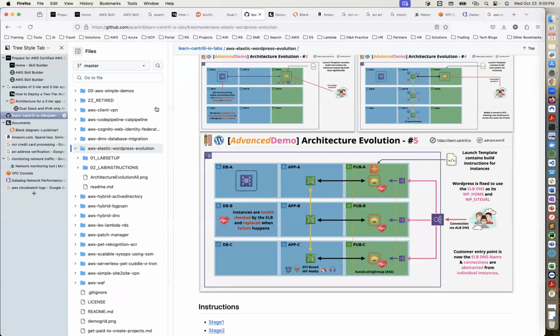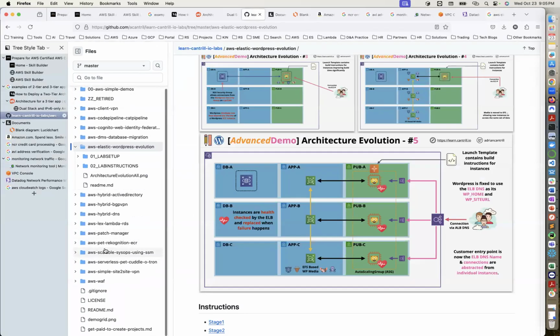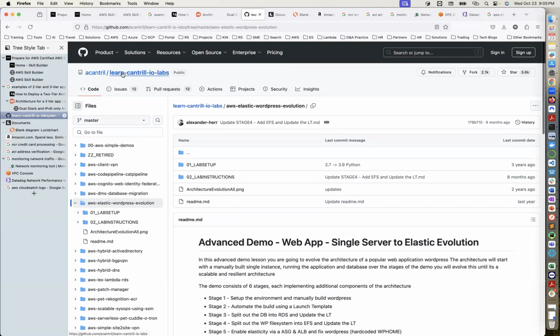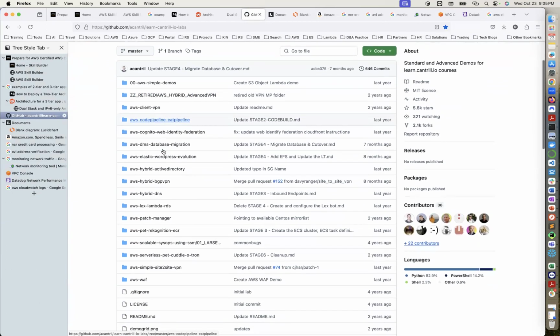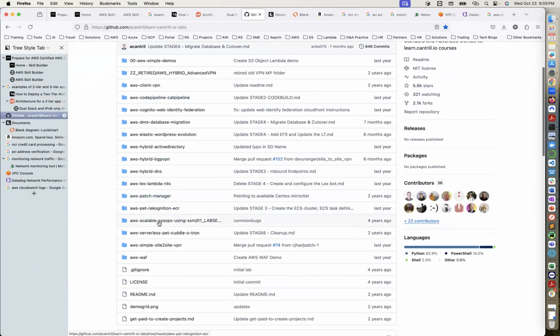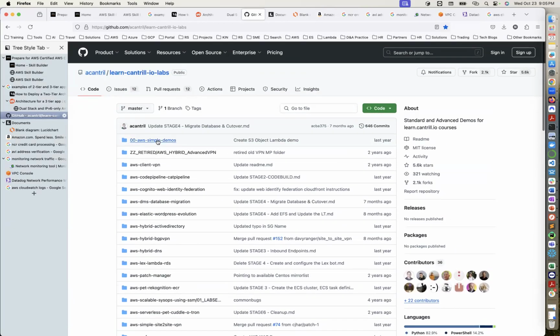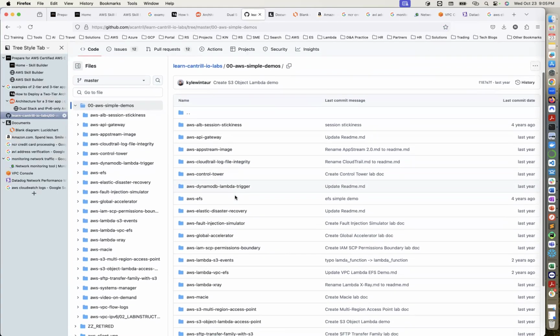I don't know if I should do the country. Where is it? CloudWatch. This one should be very easy. CloudWatch logs. You guys see here or simple demos? This will be in here.